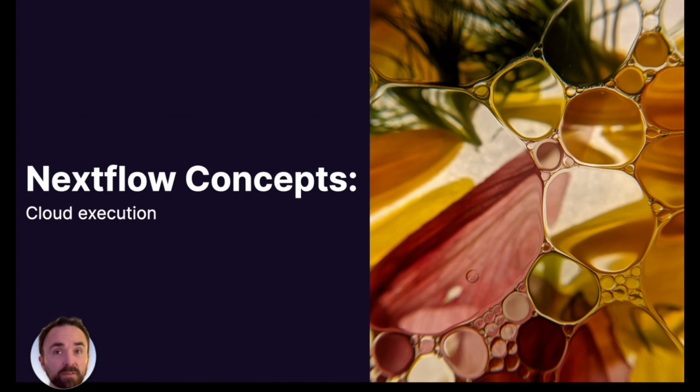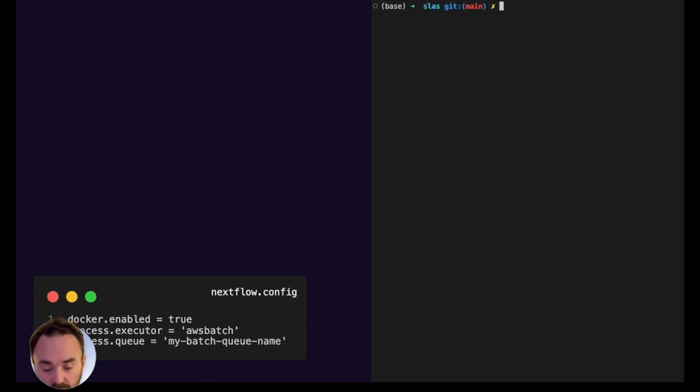Lastly, the really exciting portability aspect is cloud execution. So I'm going to take my toy example and run it on AWS infrastructure. I'm going to get rid of my face again. I'm going to take that same workflow, again, hosted on GitHub still. I've had this tiny little nextflow.config file, which defines 3 configuration values. I'm enabling Docker. I'm setting the process executor to AWS batch, and I'm setting the queue to an AWS batch queue that I know exists.